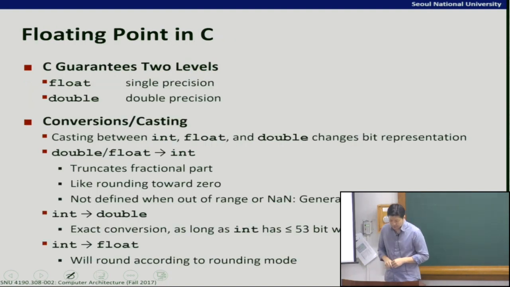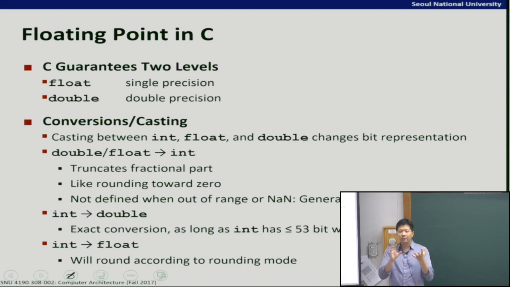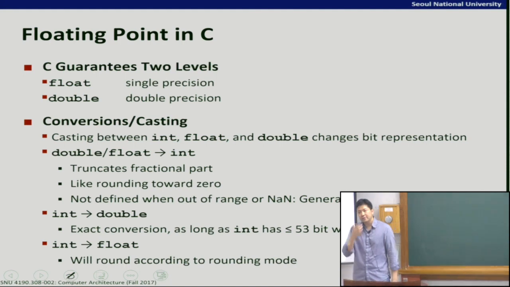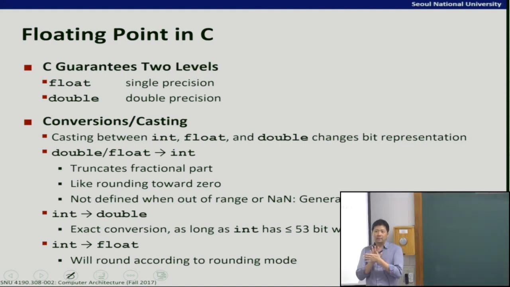Okay, let's move on. So far we dealt with the general arithmetic, how we represent the numbers, but for you to do your homework, you have to know how you use these numbers in C, right? Because that's a part of your homework. So C actually guarantees two levels of floating point, float and double, like a single precision 32-bit representation or double precision 64-bit representation, right? Two numbers are supported. By the way, interesting these days, there are also non-standard implementations that support float 16. Float 16 is called mini float.